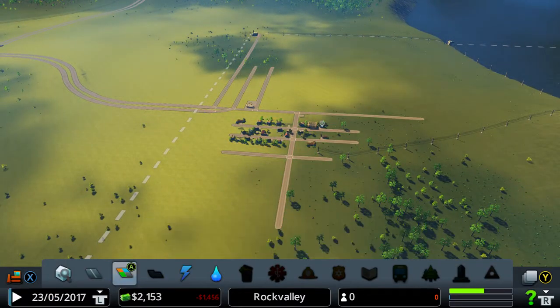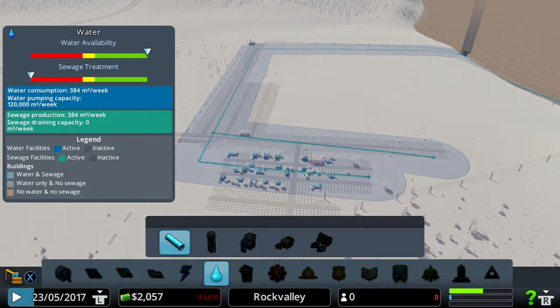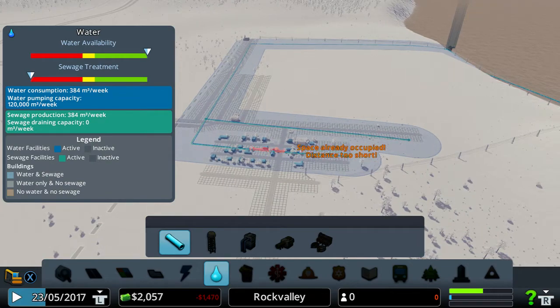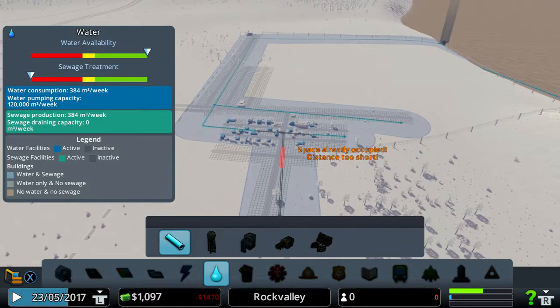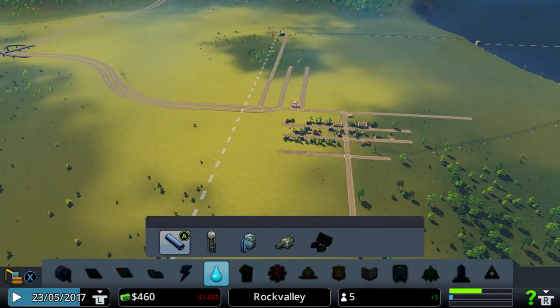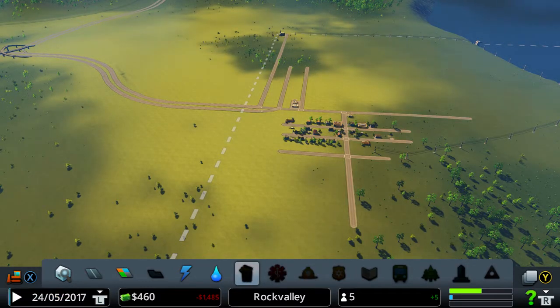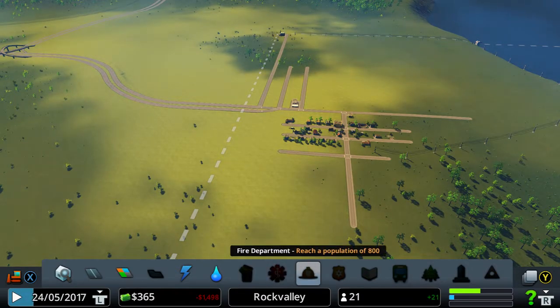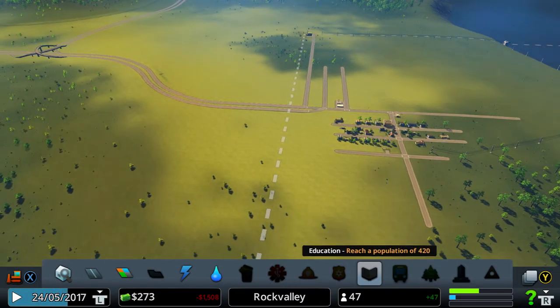I might need to put some more water on. So again, just go to water, pick the pipes. You can come off where your pipes are already going, and then new houses will have sewage and water straight away. As you carry on and you get more people in your population, you will unlock more things. Like, as you can see there, the trash for 420, 420 for the healthcare, and again, as you get further, you unlock the fire department, fire station, and everything along those lines.